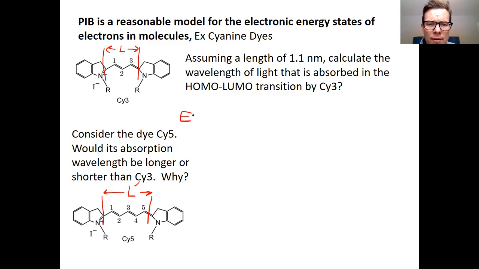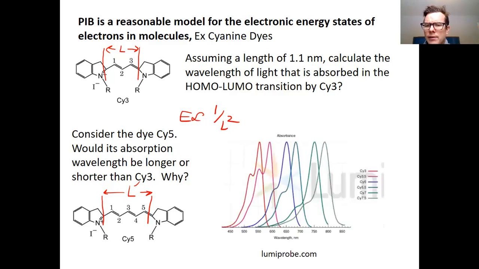And remember that energy is proportional to 1 over L squared. So if that box is increasing in size, its energy levels are going to shrink. And this is Psi3, right? The red one right here. Psi5, the teal one, I think it's this one here.